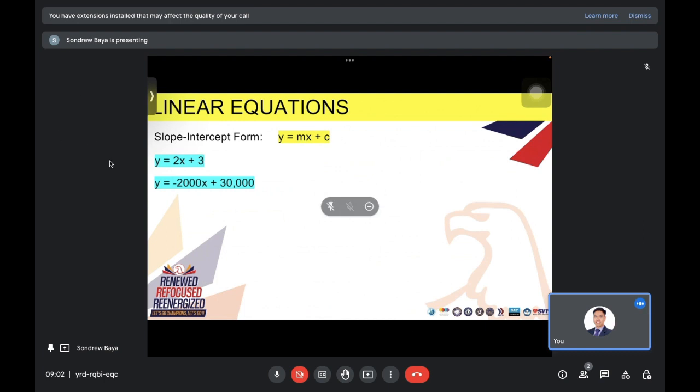If you look at the variables, specifically the exponent of the variables, you will see that in both equations, the variable y and the variable x have an exponent of 1. You might not see it, but recall in our previous discussion, if there is no exponent, automatically it has an exponent of 1. So a linear equation is an equation in which the highest power of the variable is always 1. Most of the time, it is known as a 1 degree equation, meaning the degree of the equation is 1.